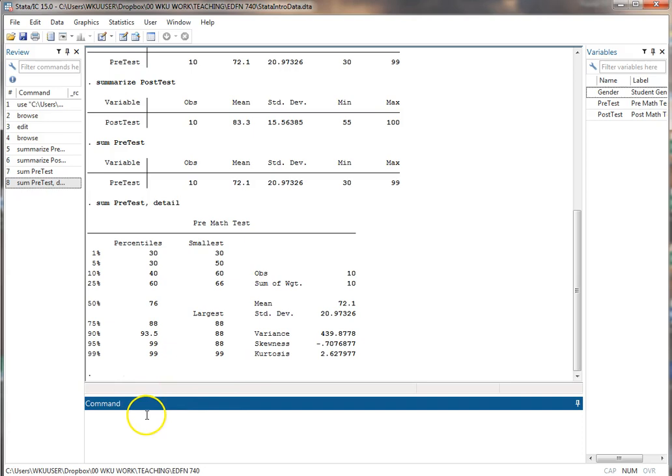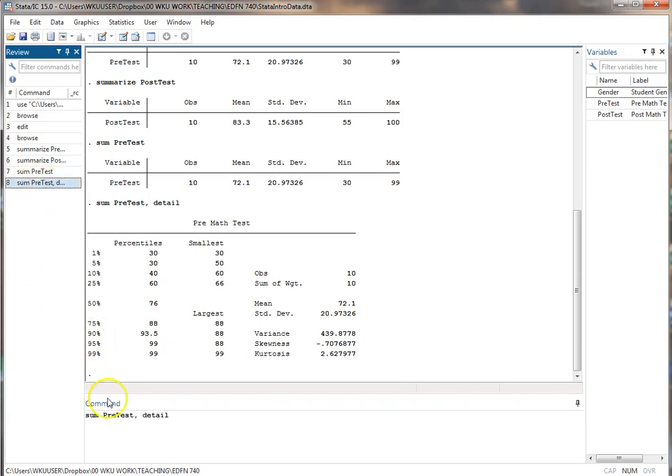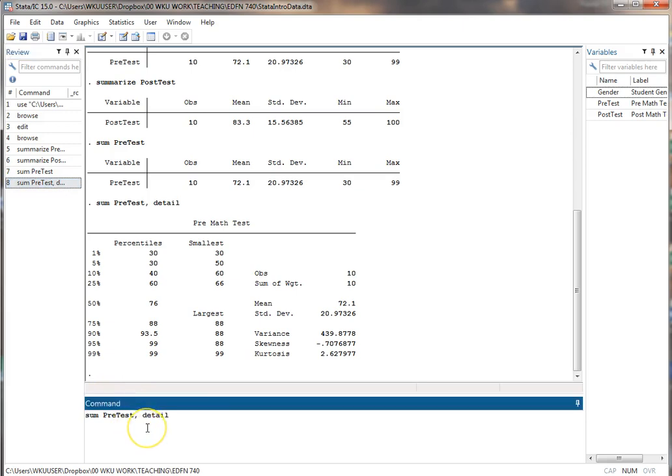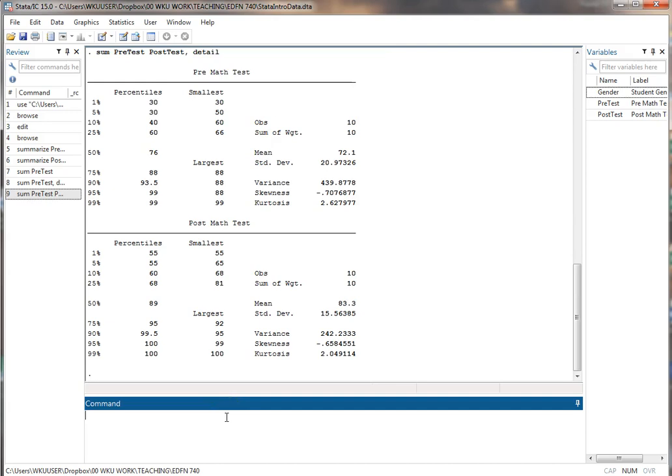Now I could do more than one variable at a time. I don't have to do it one at a time. So let me click on this one again so it pops up. If after pretest I type in posttest, make sure you get all the capitals right because it is case sensitive. Click enter. Now it's going to run both of them. So you see the command here, it ran this and then it ran this down here. One after another. So you can do as many variables as you want at one time.